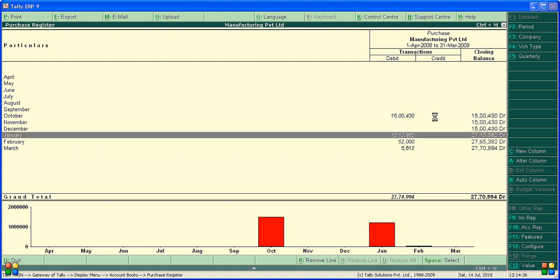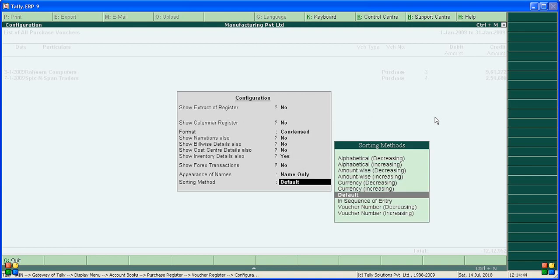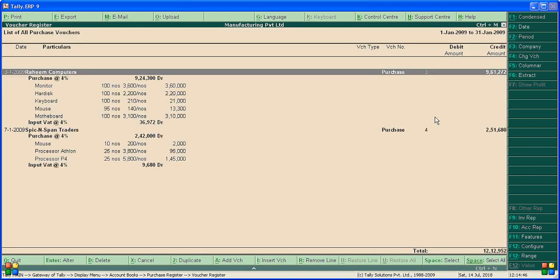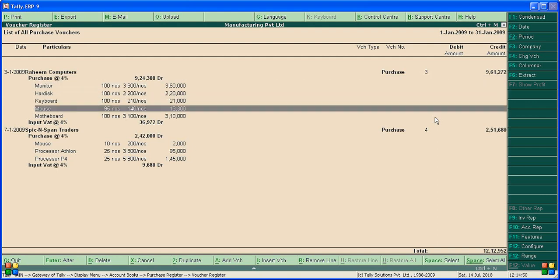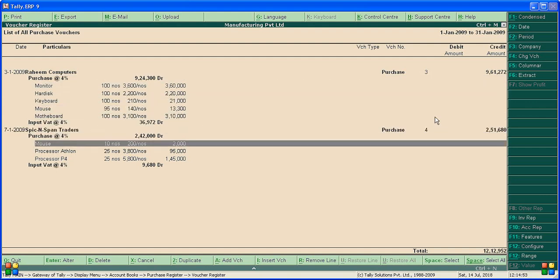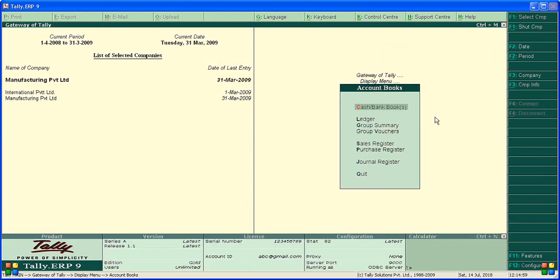If you go here, you can configure it bill wise, with inventory details also. Let's see Alt F1 with the inventory details, purchase note with inventory details and input VAT also. If you go to configuration, this is how the purchase register will look.